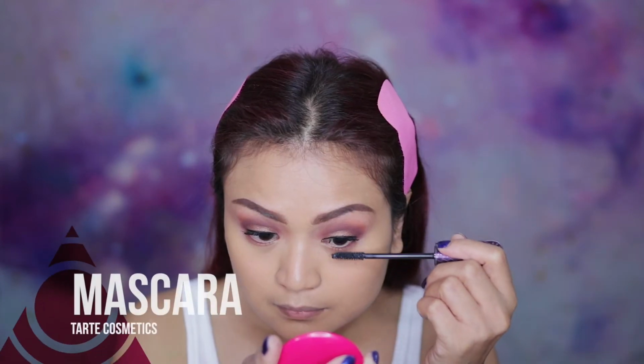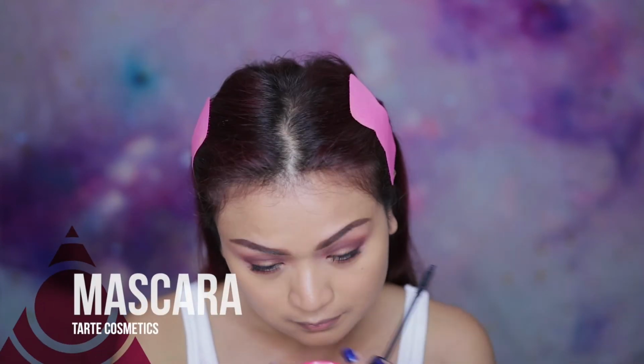Then I'm going to curl my lashes using Shiseido Curl Lash and then apply a coat or two to fill in my upper and lower lashes. Here I will be using Tarte Cosmetics Lights Camera Lashes Mascara.